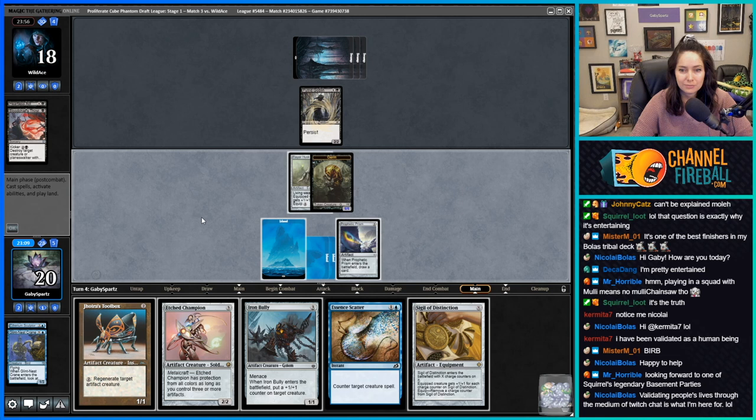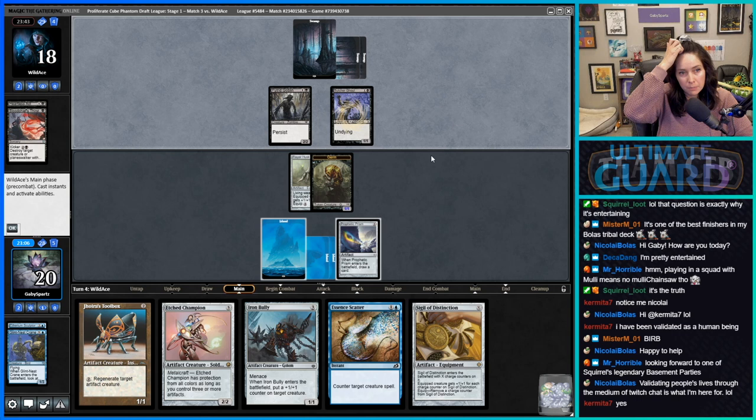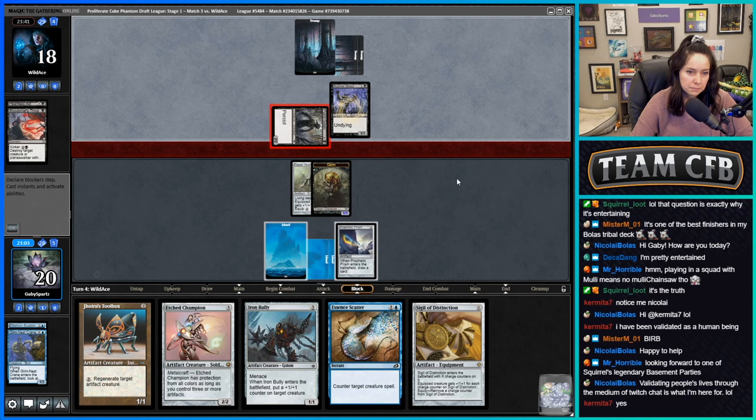You really did it, Nikolai. You got there. Butcher Ghoul. Oh, they're on the mono undying persist stuff. Yeah, I'll take it. Nice. Finally.